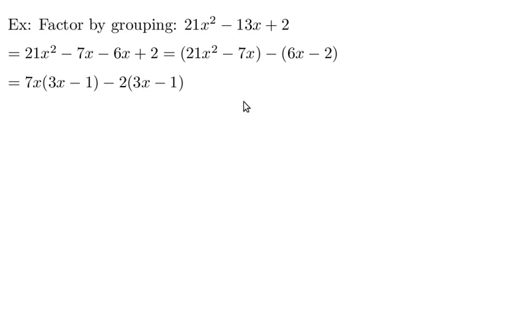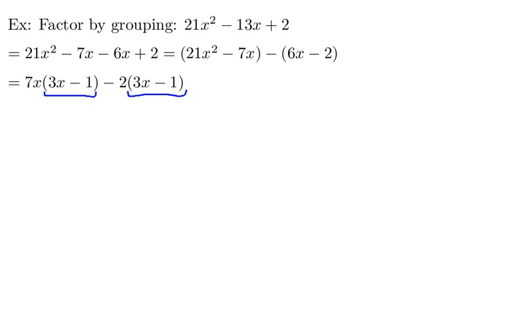Okay. That might have seemed strange. If that is at all confusing, you might want to go back and watch that part again, because what I did here was pull out a negative 1, and that made everything inside of it into the opposite sign. So instead of being a negative 6x, it's a positive 6x, and instead of being a positive 2, it's a negative 2. You can check that by going backwards: distribute this negative to the 6x and to the negative 2, and you'll get negative 6x plus 2. So let's continue, because now we have a common factor for each term.